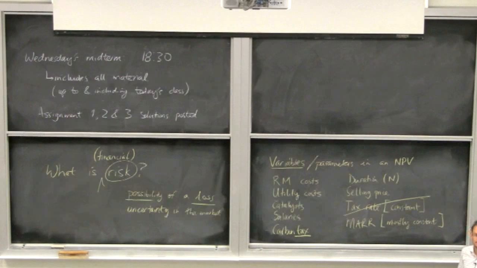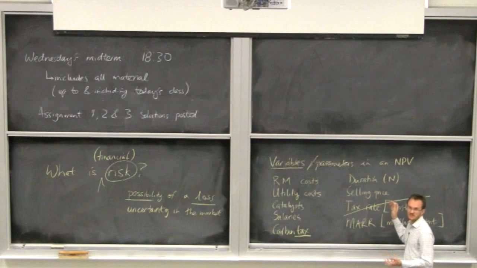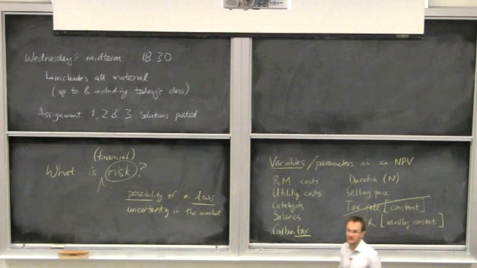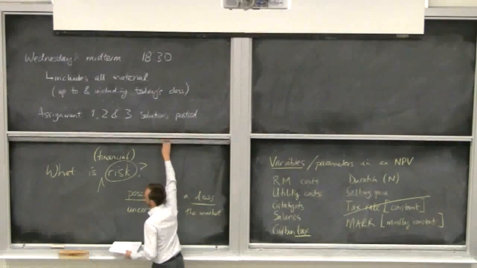Okay, so what we don't want to do is decide to build a plant or a process or an addition to our plant that is so tenuous that it relies on so many of these numbers being accurate. What we want to do is essentially figure out what parameters our process or our system is most sensitive to. And so the topic of today's class is really what we just call sensitivity analysis.